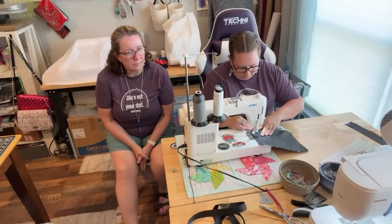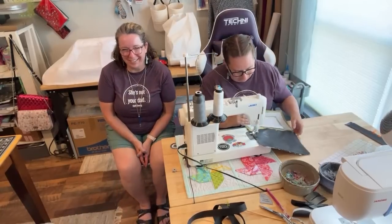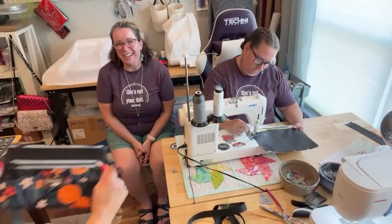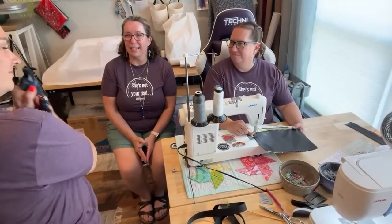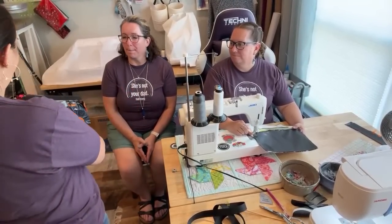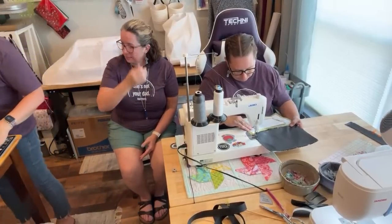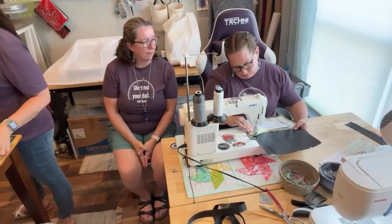Oh, now I'm done. Yay. What a cute pattern. I love it. Awesome. Now it's done. Oh, it's so cute. I like the gray with it. Yeah, the gray looks really good. That's cute. And with that brighter zipper, too. I like that. Love it.